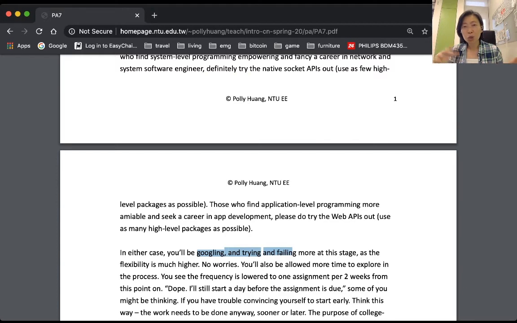So there'll be more trying and seeing what is the best for you, all right? But no worry, okay, you'll be also allowed more time to explore at this stage. So you see that PA7, it's only to be turned in 2 weeks after the midterm. Okay, and you see PA8 and PA9, each will be also allowed 2 weeks to work on, one after another.